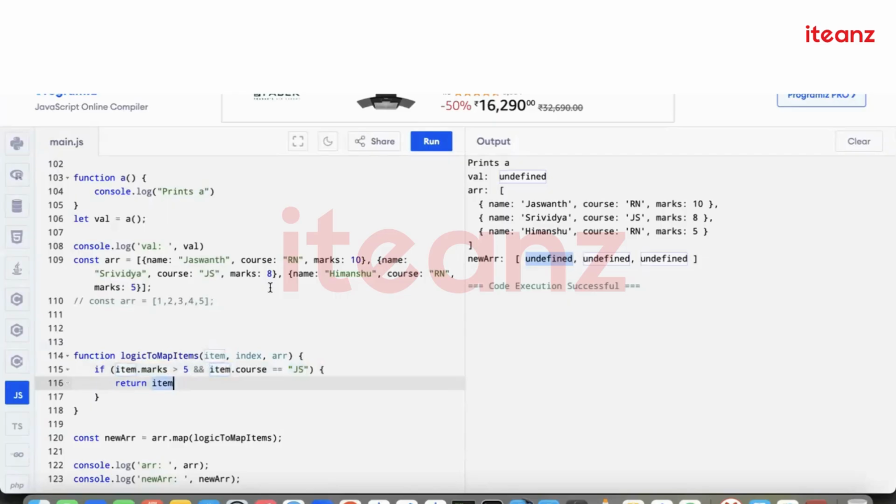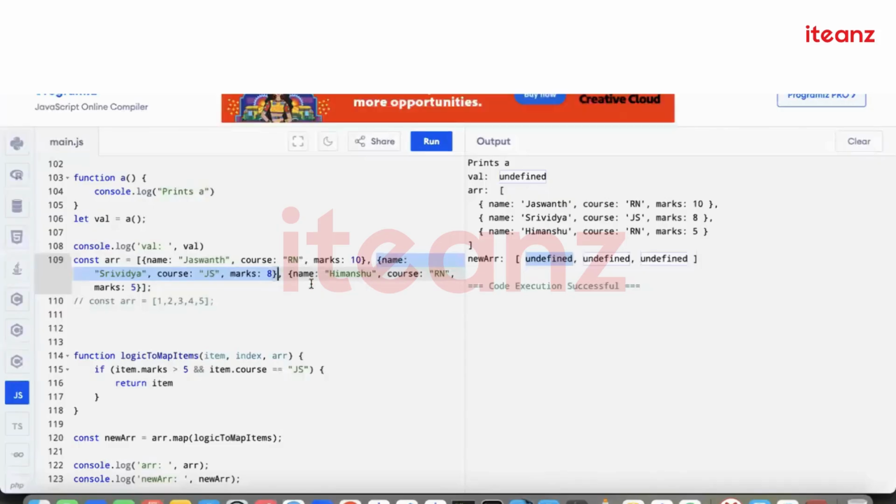But are you making any changes in the item? No. So is it relevant to just return the item? It will give the same value, just normally returning the item. But it will give the same value only for this second item. For the first and third, it will give you undefined because we are not returning anything. We'll deal with that later.